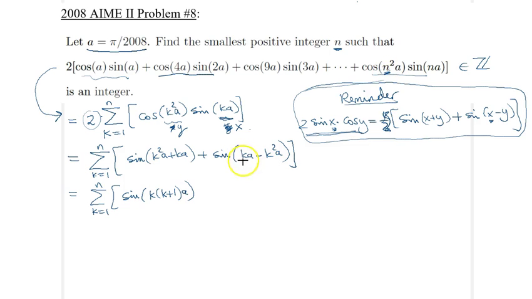So let me do it actually in 2 steps. I will have sine, and I can take out the ka, right? I have a 1 minus k remaining here, but 1 minus k will be definitely negative, so I can just switch it, and it will bring the whole sign to negative. So the whole expression here will become minus sine of k times k minus 1 a. So that's what it will become.